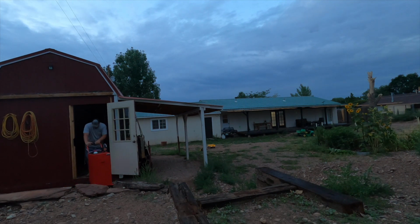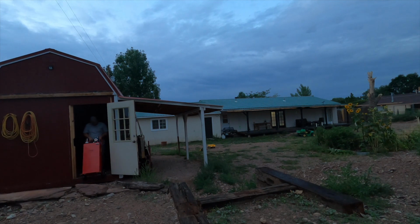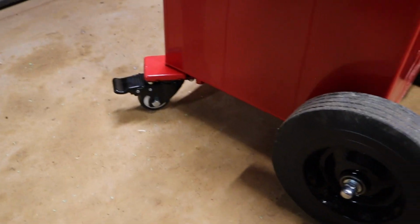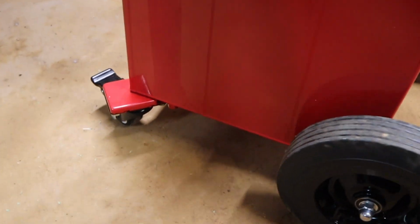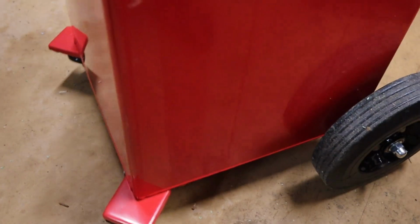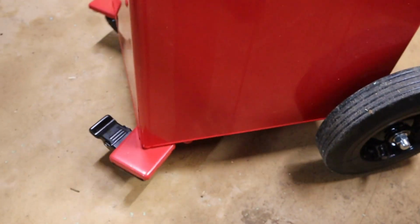Also, you have these casters in the front. Surprisingly, those actually do a decent job of rolling around in the dirt, though I would be very careful. I would also add that it is one of the smoothest rolling pieces of equipment I've had. I think they have some pretty high quality casters on them.